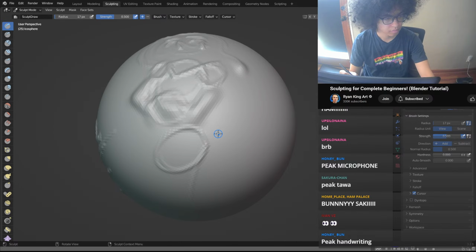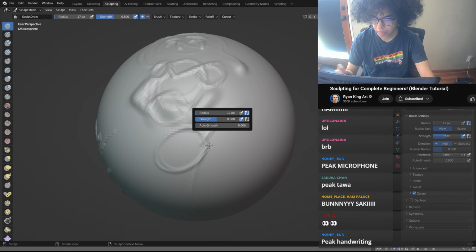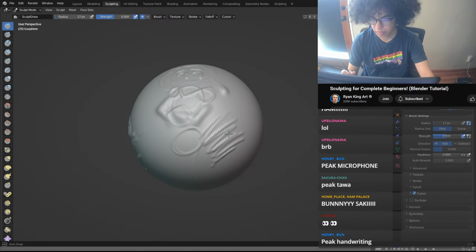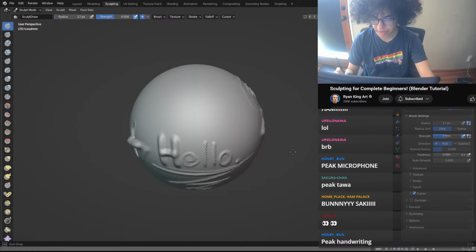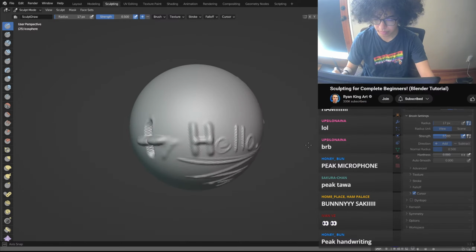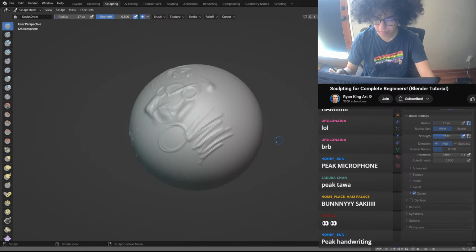And if I just make my brush a bit smaller, let me zoom out here. I can start by pressing down really lightly, and then I can slowly press down harder and harder, and you can see it's going to be really strong. Then I can slowly press down lighter and lighter, and it's going to get less strong. So that's super useful. Let's turn this off by clicking on this button.